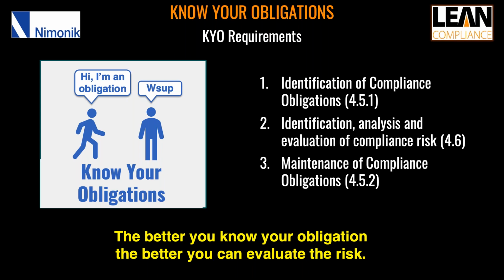We then have section 4.6. This is the identification, analysis, and evaluation of compliance risk. And this very much aligns with the due diligence parts of KYC. This is the due diligence that we need to do on the obligations that we want to manage, or that we need to manage. And lastly, we have 4.5.2, which has to do with the maintenance of compliance obligations. And that's very much aligned with monitoring activities.